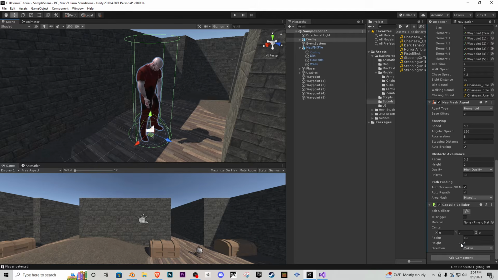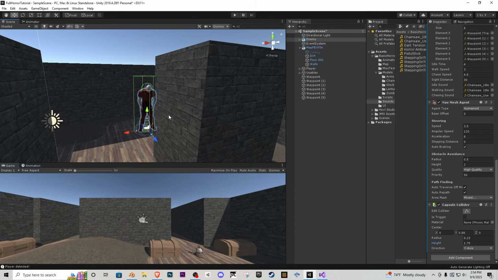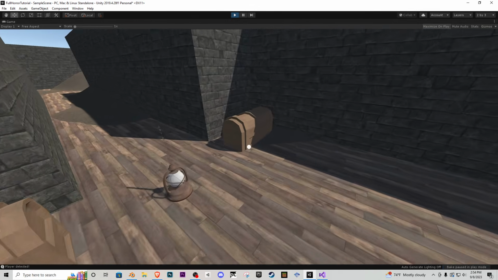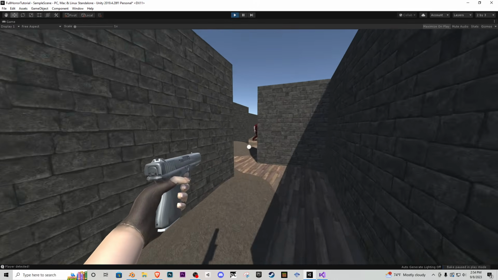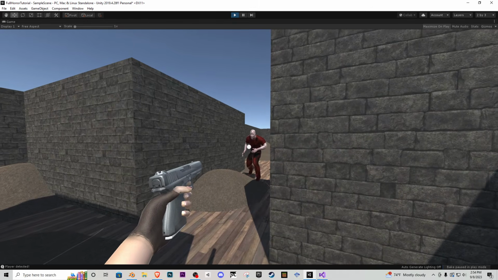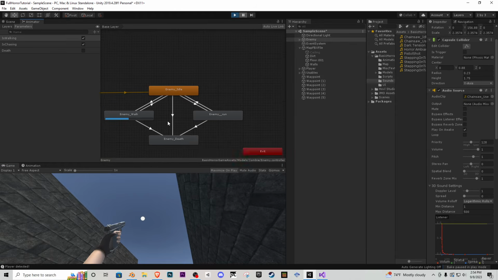And then we're just going to scale the height and make sure everything looks good with that. Get it to a pretty good size for the enemy. That looks good. So now when we shoot him, he should die. Let's go find him. Where's the gun? Is it in this one? Yeah, okay. Except he's still just walking. What's happening here? Of course.